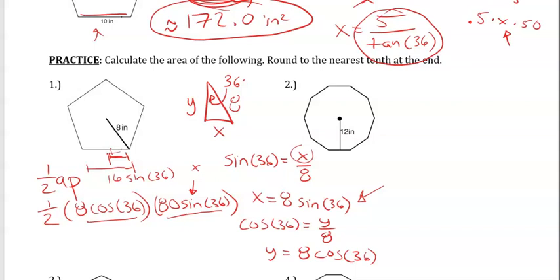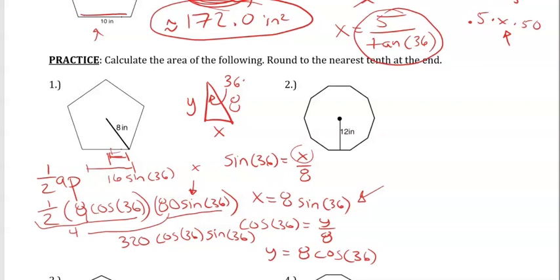But let me show you how I do it. I'm going to simplify the number aspect. What is half of 8? 4. And what is 4 times 80? 4 times 80 is 320. So now simplifying all the number aspects gives me 320 cosine of 36, sine of 36. Now that is simplified, and we can just put that simplified thing in our calculator, and we don't have to worry too much about the parentheses.